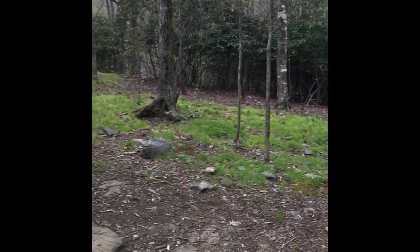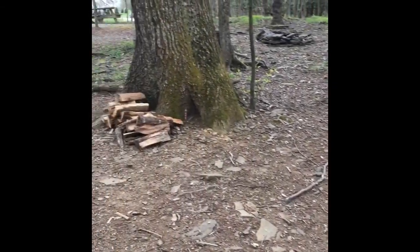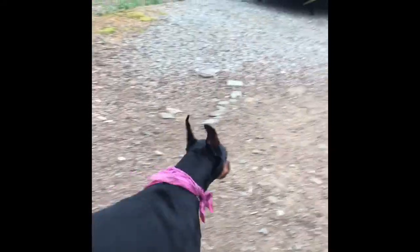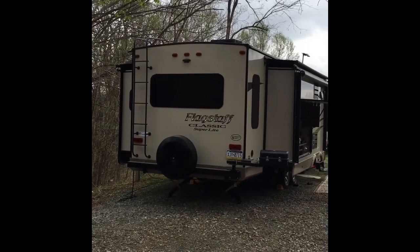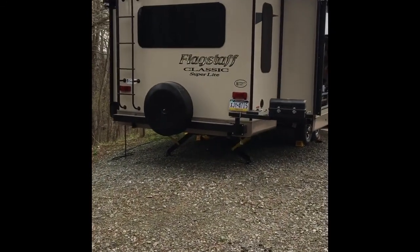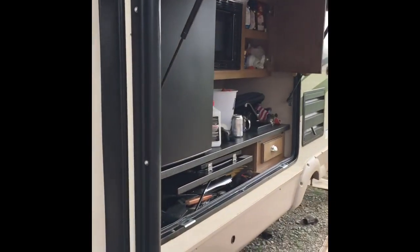Let me show you our campground where we're staying. Here is our campsite — we have this cool fire pit and some wood left over. We have no water hookup, which is a change for us because we're used to having water. When we first came in we filled up our tanks, so we have water coming from our tank, not from a hose or any other source. We ended up with 50 gallons of water, which was enough for most things like washing dishes. The bathhouses here are really nice, so we were able to shower.